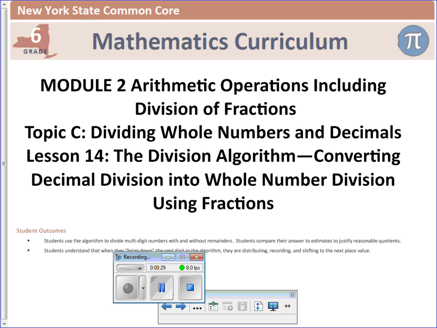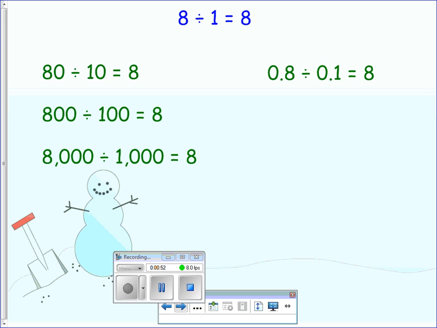Yesterday, you did good old-fashioned long division. Not going to lie, it's not fun. I know it's a little annoying, but it's just something that we have to do and practice to get better at it. So today we're going to continue practicing long division, but we're going to take it to the next step and look at division with decimals. Okay, so let's start just reviewing good old-fashioned division.